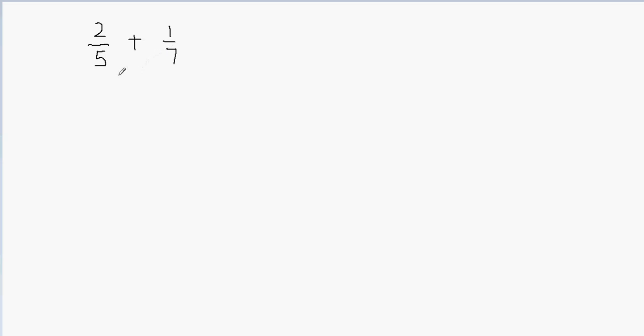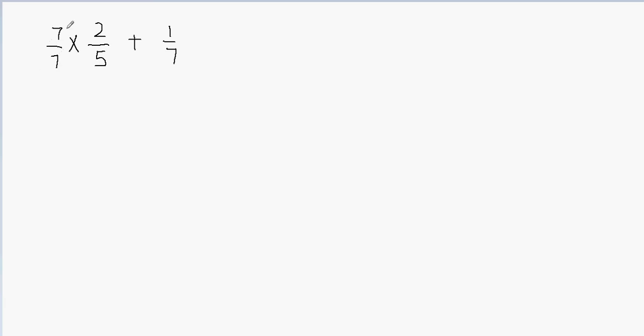Here, what we're going to do is I will multiply each fraction with the denominator of the other fraction. That means I'll multiply this fraction by the denominator of the other fraction. What is the denominator of the other fraction? It's 7. So I'll multiply this fraction by 7. And here, I have to multiply this fraction with the other fraction's denominator. So I'll multiply 1/7 by 5. So let's do it. I'll multiply this fraction by the other fraction's denominator. That means I have to multiply this by 7/7.